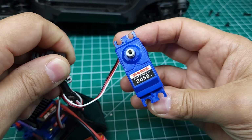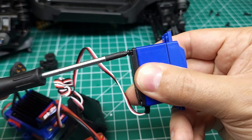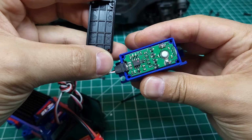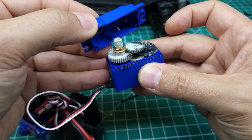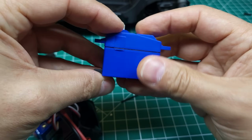Speaking of plastic, we've got a nice plastic geared servo here. This servo is waterproof, and it's actually waterproof. If we take off these screws, we can see we have O-rings in the screw heads, and then removing the rest of them, we can see we do have a gasket here on the bottom cover, and this is a standard brushed servo. Removing the top cover, we have another gasket and a bunch of plastic gears, as well as bushings instead of bearings on the output. So this is a pretty budget servo.